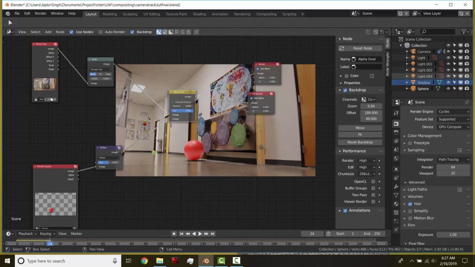This is like, you know, we added that plane and just chose it to be a shadow catcher, and that's it. But let's say, what if you wanted a glass object and you wanted the background to refract in it, or if you wanted a reflection. And this is where the results get a lot less perfect.